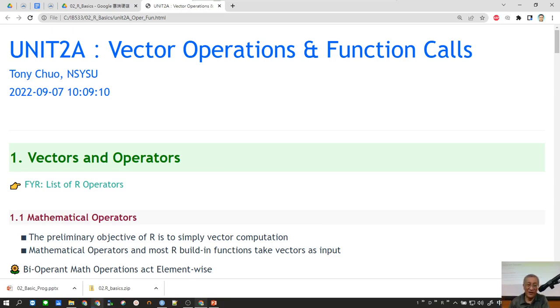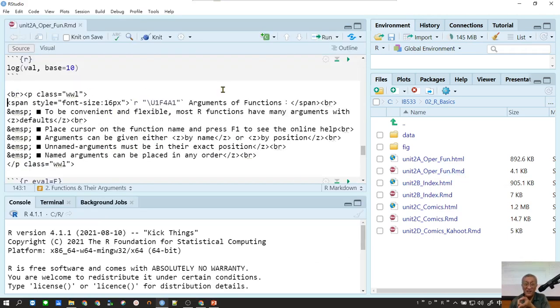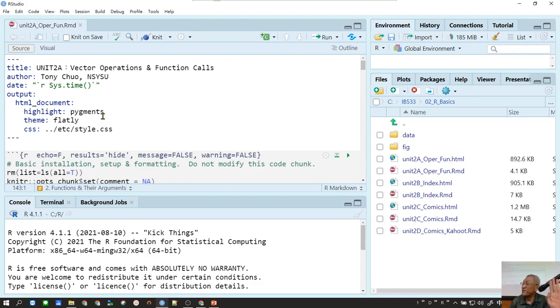The program that I give you is in this RMD file. So try to open Unit2.a RMD. Click it. Then you will see the content of the RMD open in the upper left corner. Get it? It's asking me to download packages. Yes, it will ask you to download packages, then press yes. When RStudio sees that there are some packages you have not installed, it will ask you to install them. So let it install the packages for you. So far you should have opened your RMD, and if you are a new RStudio user, it should ask you to install some packages.